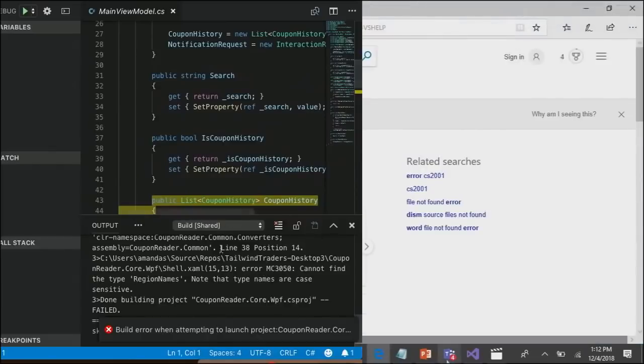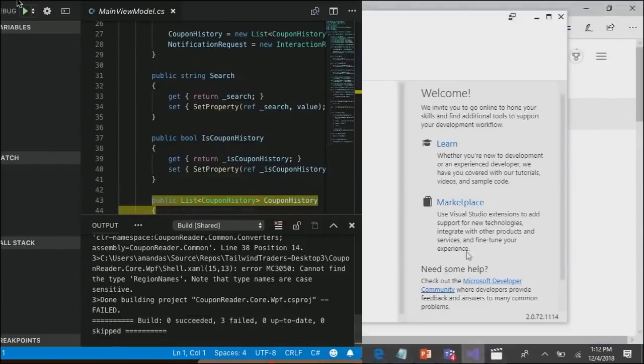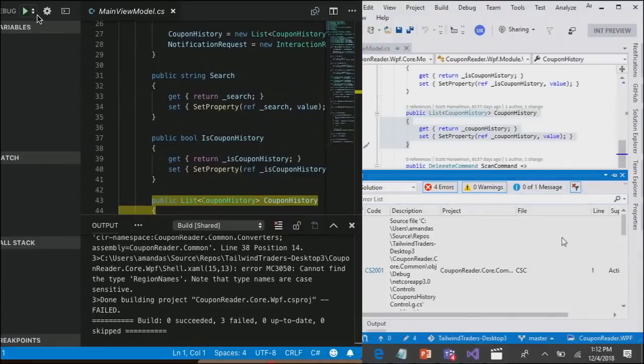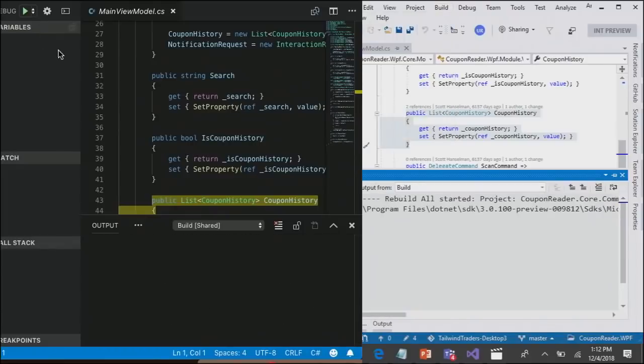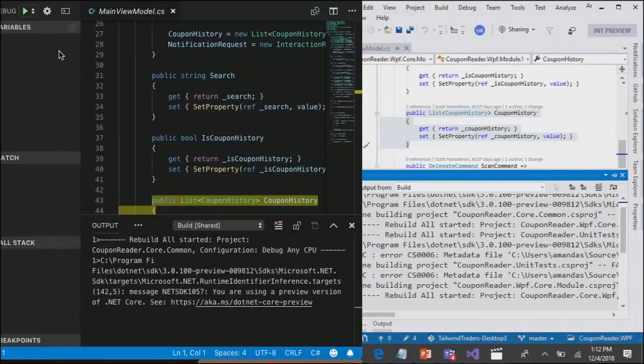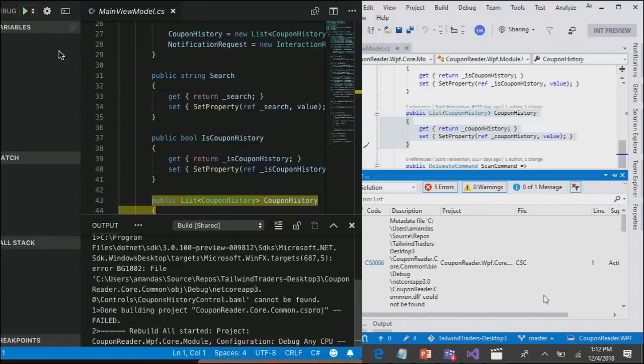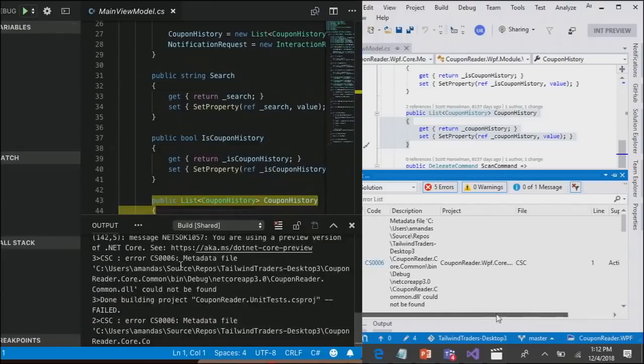But I'm not sure what's going on there. Let's try it one more time. It's hard to see it. Can you do a clean? You could try that. And you can see on my screen, I'm seeing the same build outputs, including, unfortunately in this case, errors.